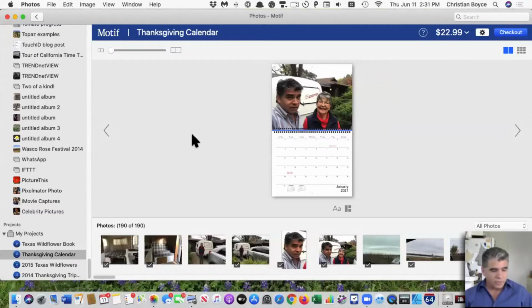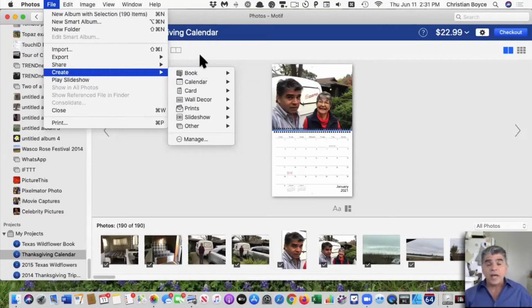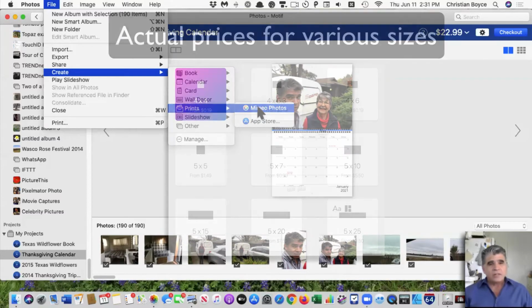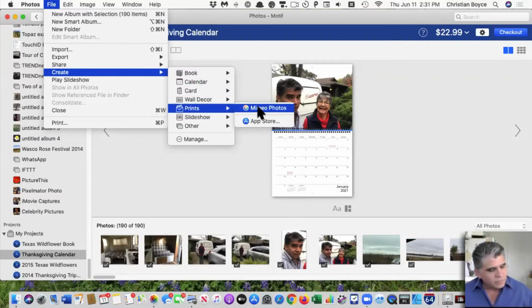So that's how you do the books, and the cards are similar, and it's all done here in the Create section. So you're going to have to go get an app and pull it in, okay? But the apps are free, the products are not free. You want just regular prints? You know, you can print your own, but you want a really good print, send it out like this. They cost almost nothing. They're like 40 cents each. So this is what I do, okay? All right, so that's books, calendars, and cards.